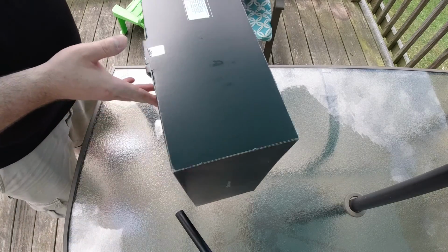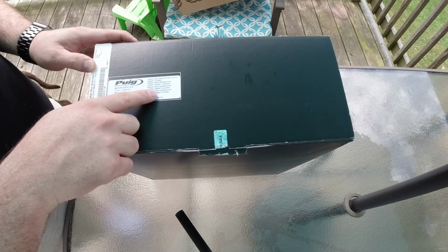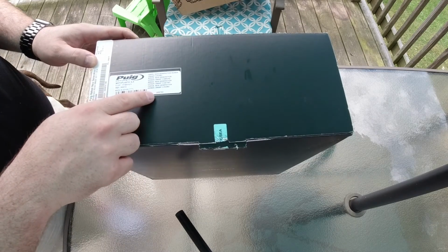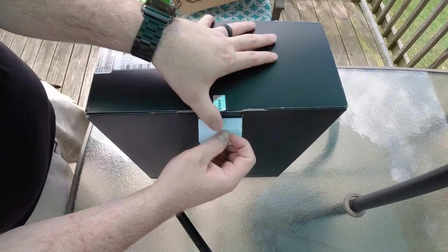So we've got an exact fit for a Honda CB650F. New generation windscreen, light smoke.